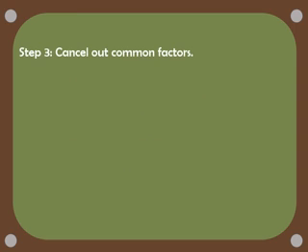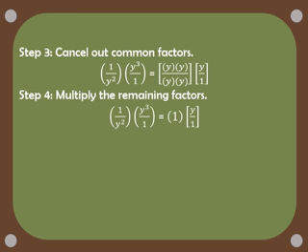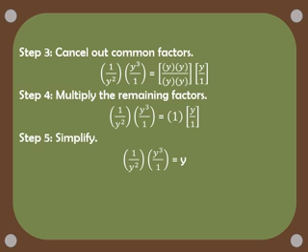3 y's over 1. The next step is to cancel out or divide the common factors, which are the 2 y's, and our remaining factors are y and 1. So we need to multiply the remaining factors of 1 and y over 1. So by simplifying, 1 over y squared multiplied by y cubed over 1 is equal to y. Therefore, 1 over y squared divided by 1 over y cubed is just equal to y.